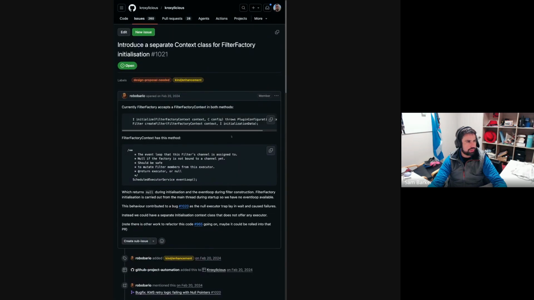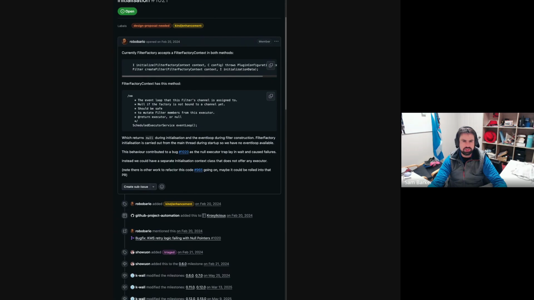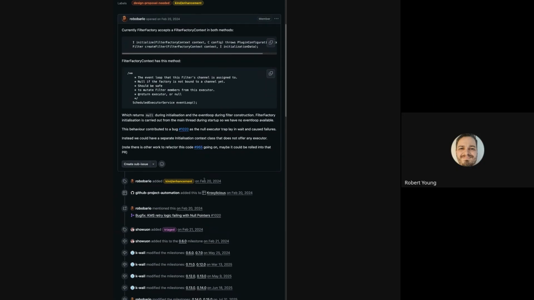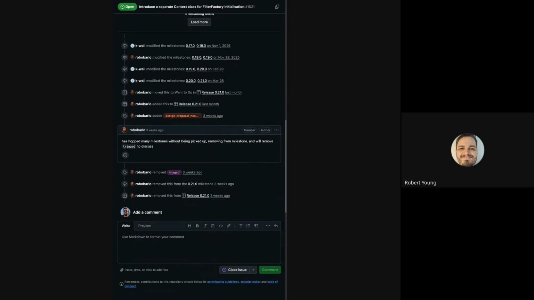Separate filter factory contexts. I almost feel like we've done this. Don't think so. Like the factory context and the context. I can't even remember what the problem is anymore, but there's definitely one context where there should be two.